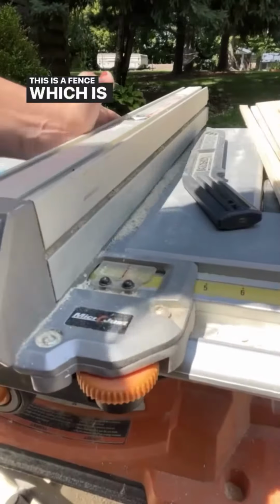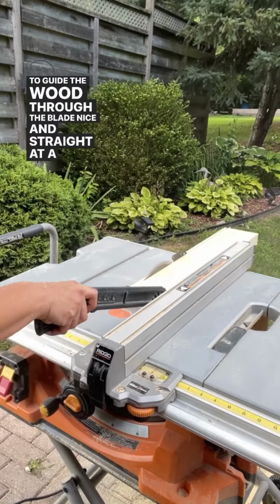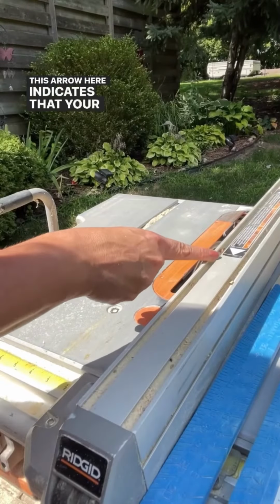This is a fence, which is basically a guardrail, and it's used to guide the wood through the blade nice and straight at a set measurement. This arrow here indicates that your hand should never pass.